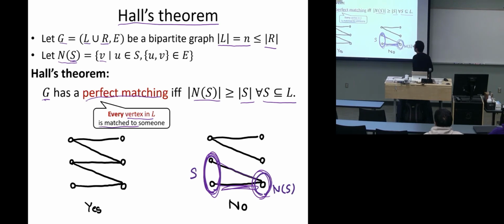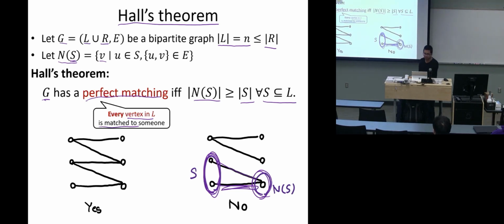For example, like this one, you actually have a perfect matching, and you can check that this is the case. And this is a graph where you cannot have a perfect matching because there is a set such that its neighbor has size less than itself. So no matter what, you cannot match these two guys, for example. Okay, so that's a statement of Hall's theorem. Does the statement make sense? We will try to prove this theorem using the max-flow min-cut theorem.